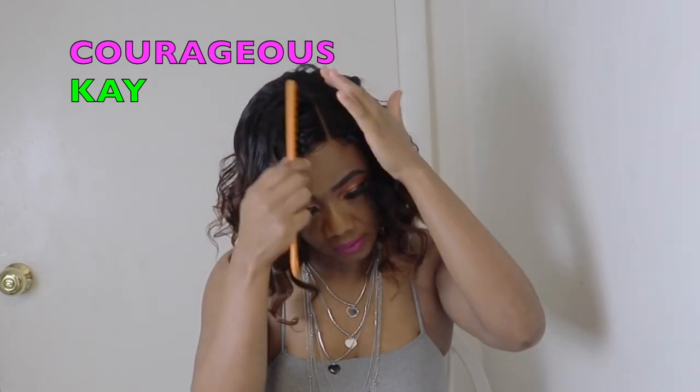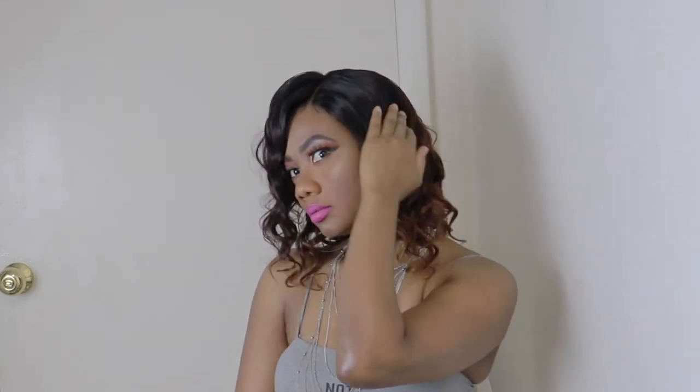And my final thought of this unit, it is a gorgeous unit. I experienced just minimal shedding. The cap size is medium, guys. The hair is very soft and it holds the curl well, guys.